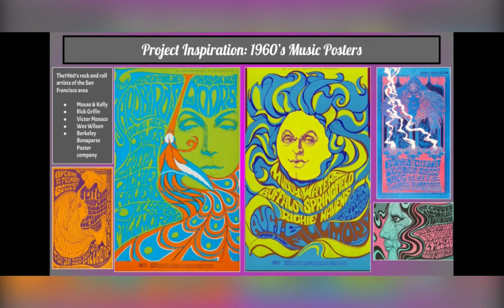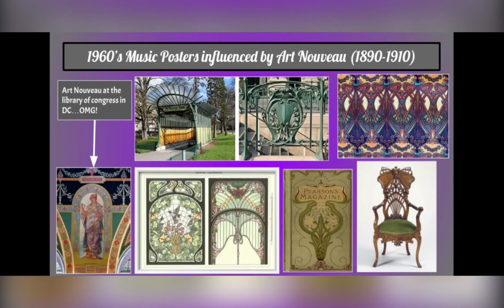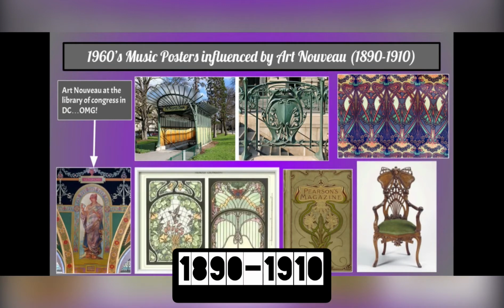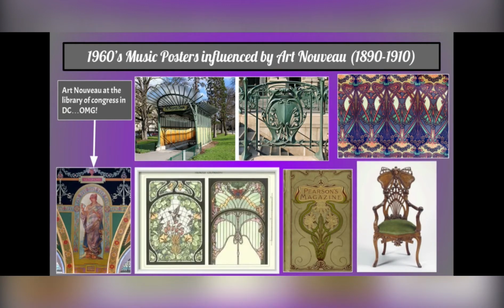Now, these 1960s posters, they didn't just come out of nowhere. The 1960s graphic designers were very heavily influenced by an older art movement called Art Nouveau. So Art Nouveau was a very short art movement. It only lasted from 1890 to 1910, but the impact has been very profound over the decades that it's existed.